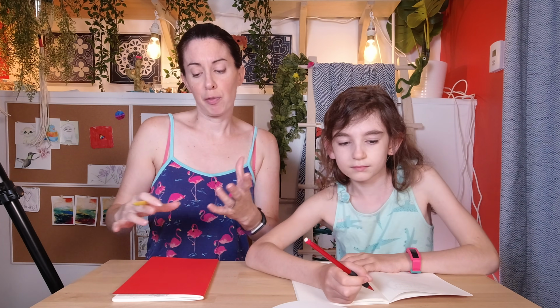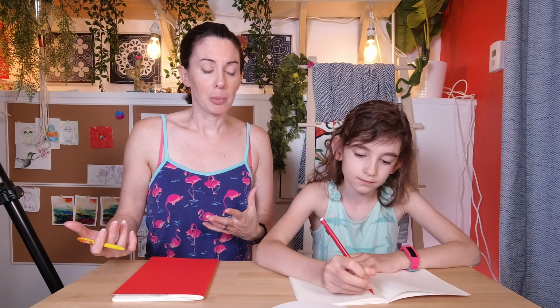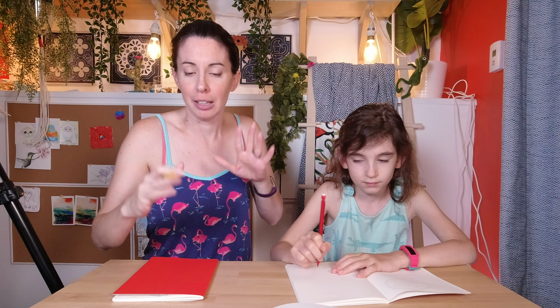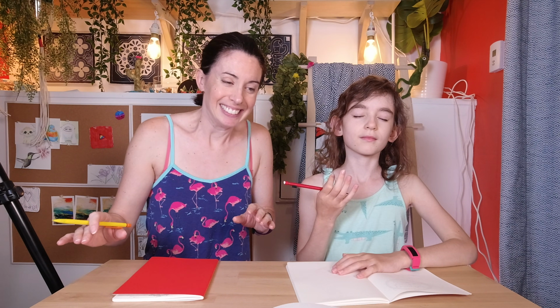Clever, right? Pretty clever. So the first thing that we do, we're going to learn how to do our ampersands for a minute. We'll practice a couple. Then we will sort of figure out where to put our writing. We're going to put it exactly where they put it in the book because, you know, after you've learned all the stuff, I feel like you can take it in whatever direction. But we're not trying to do that today. We are trying to just relax and make a project. So first, we'll ampersand.